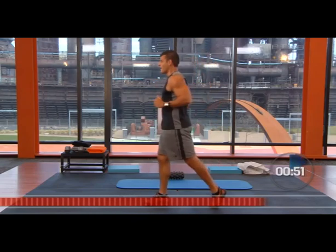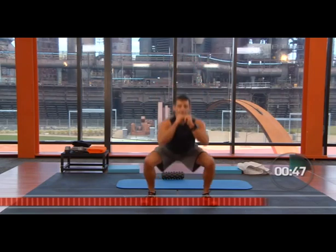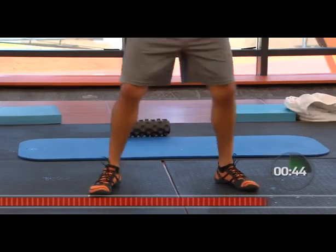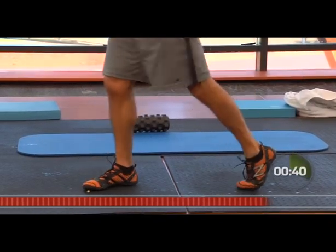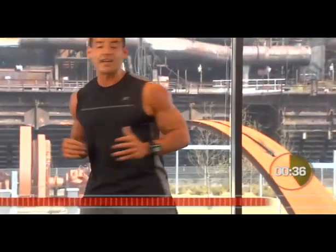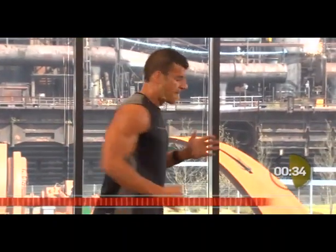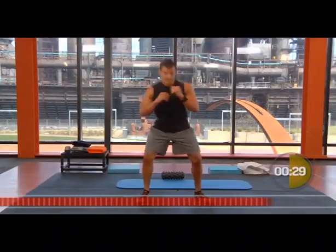Pivoting feet and hip rotation is the X factor movement when it comes to metabolic exercise, because no one does it. All people do is just keep their feet flat and they lose athleticism. This pattern allows you to change direction safely, all right? Gets the core and glutes going in a new way, feels good, we can speed it up.